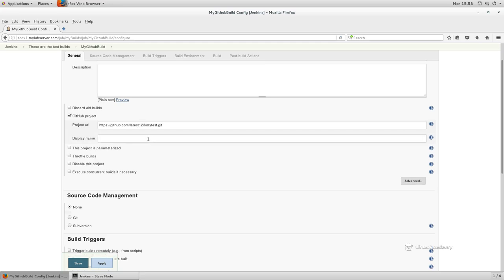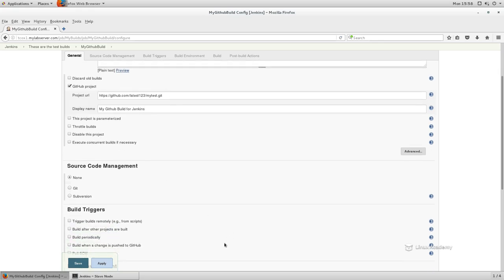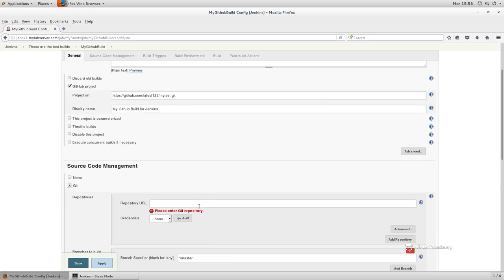So here, let's give it an advanced, and let's say the display name is my GitHub build for Jenkins. We don't need to worry about the project being parameterized. We're not disabling it. We're not going to do concurrent builds. It is source code management, so it is Git. Now we need to enter the fact that it's a GitHub repository, so we need to tell it what that repository URL is.